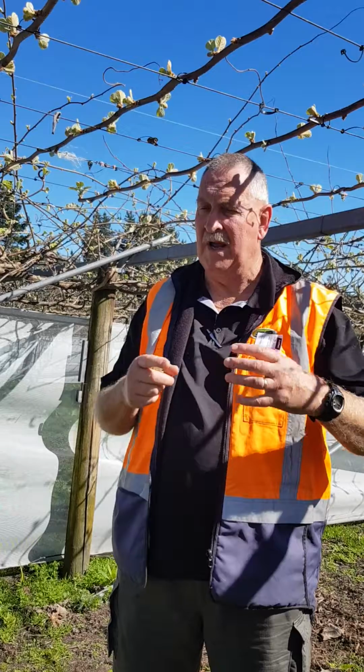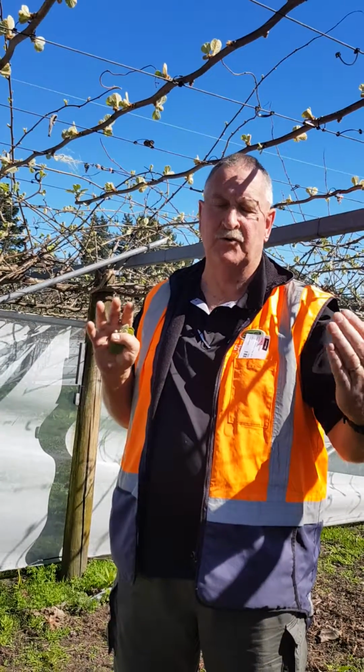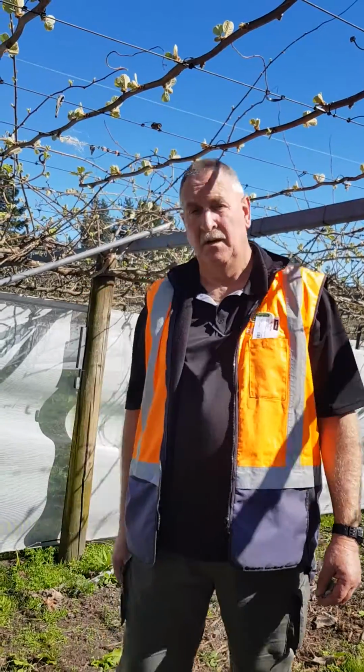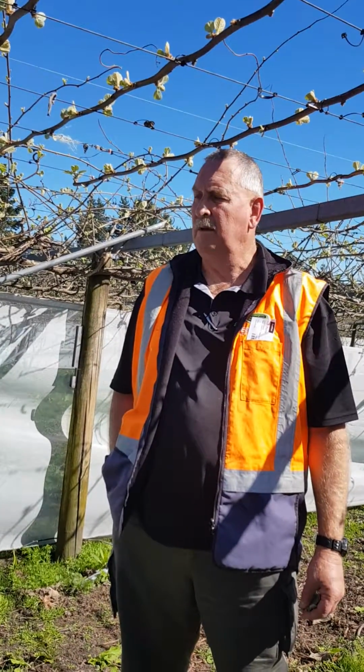So we can watch the amount of copper that goes on in sprays to determine how much we're putting on. And we know we are getting a slight build-up of copper within the soil because it's a heavy metal. But at this stage, the industry considers keeping the plant alive, and keeping the industry alive, more advantageous than worrying too much about coppers. We are worried about it, which is why we have the limit. But yeah.